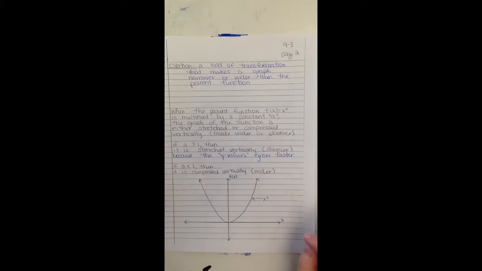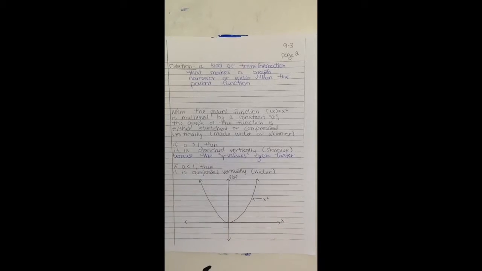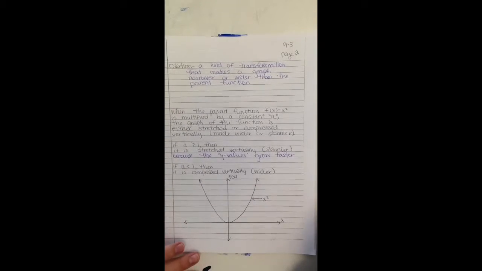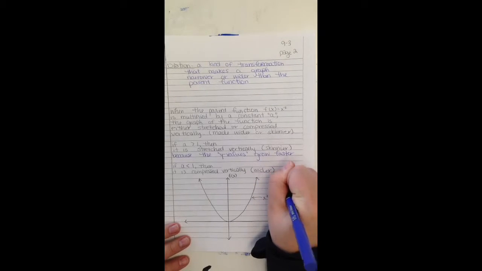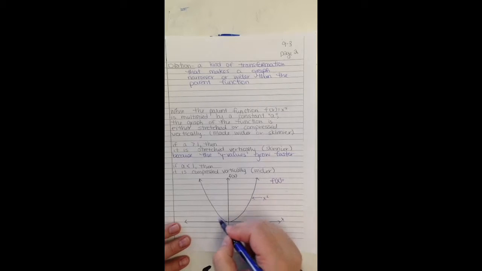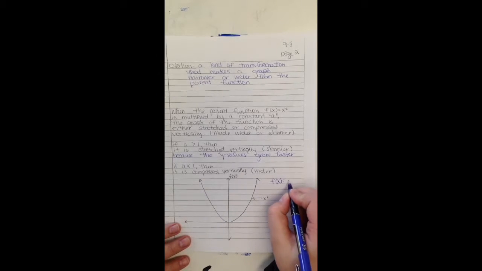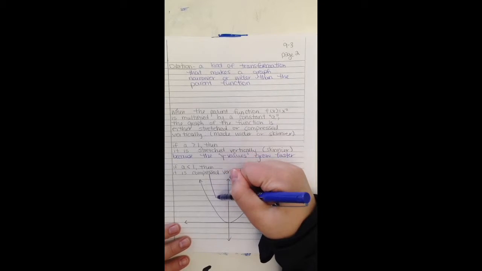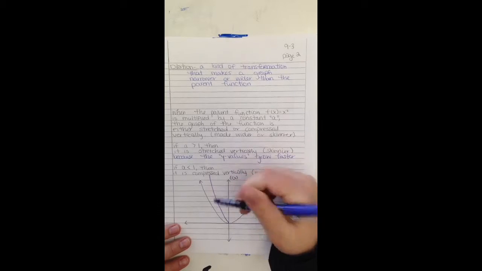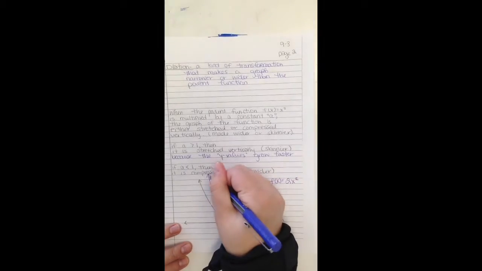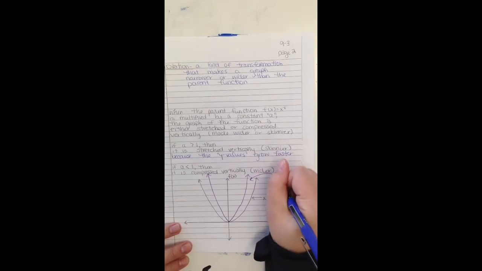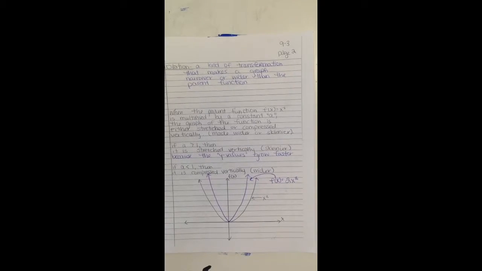However, if it's smaller than 1, so if you see fractions, it's going to be wider, or compressed. So let's go ahead and talk about that. If I have f of x equals x squared, I have just the original parent function. Now if I have f of x equals 2x squared, it's going to make it skinnier. Now it doesn't move up or down, it stays with the vertex at the same place, it just changes everything above that. So this would be f of x times 2x, or anything bigger than 1.